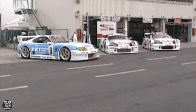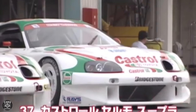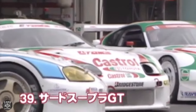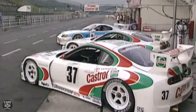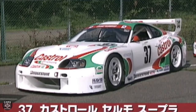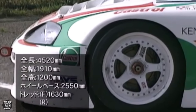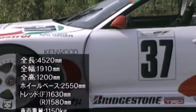Despite these successes, times were changing and worldwide vehicle purchasing trends were slowly moving away from sports cars like the Supra. When the A80 was discontinued in the UK in late 1996, it had notched up 600 sales from a total of 16,000 Supras sold in the UK across all generations. By the end of 1998, the Supra's four-generation run in North America had also finished, leaving the domestic market carrying on with lowered annual production runs until the car was finally axed in July 2002, primarily because it was deemed too expensive to meet forthcoming exhaust emissions targets.